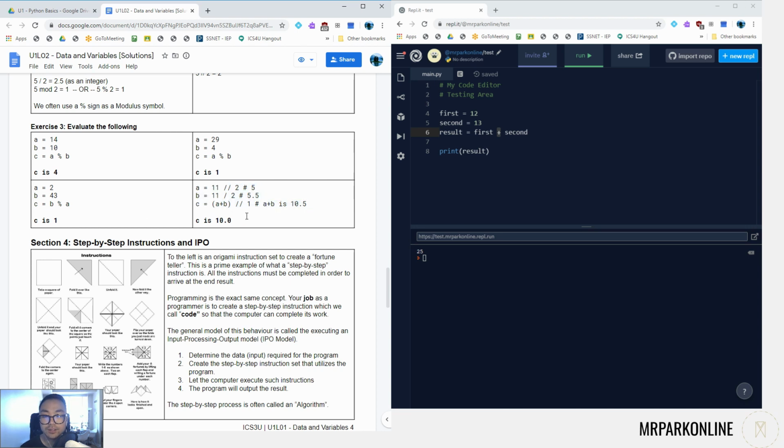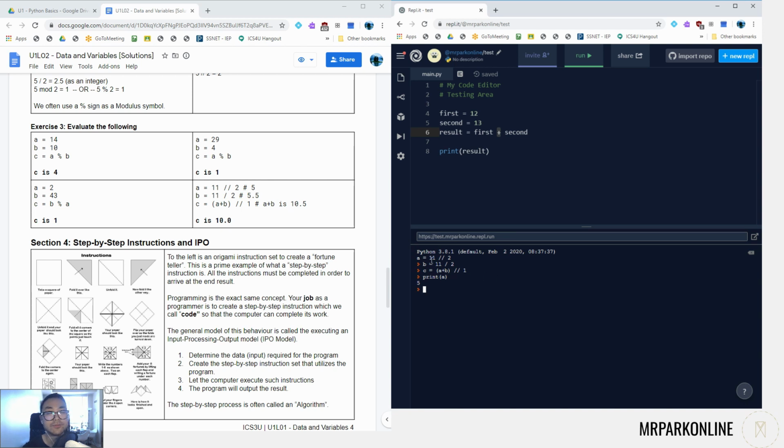In this final example, we're going to program that together on the interpreter because we can do single line programming there. I can do 11 floor divided by 2 for A. B is set to 11 normal division by 2. And then C is equal to, order of operations here, all in brackets, A plus B, all floor divided by 1. Awesome.